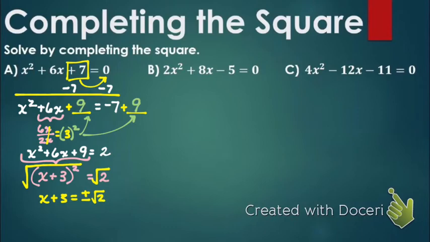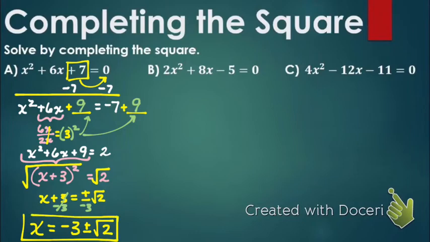How do I get the x all by itself now? Subtract it from both sides. So I'm going to subtract 3 from both sides. And so I get x equals -3 plus or minus radical 2. If you write plus or minus radical 2 minus 3, that is exactly the same. It's standard convention in math that if we have radicals and whole numbers, we put the whole number first and then add or subtract our radical. But it's not incorrect. There's nothing horribly wrong about doing it the other way around. All right.